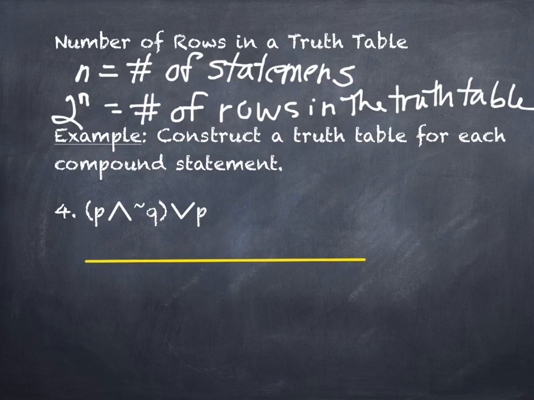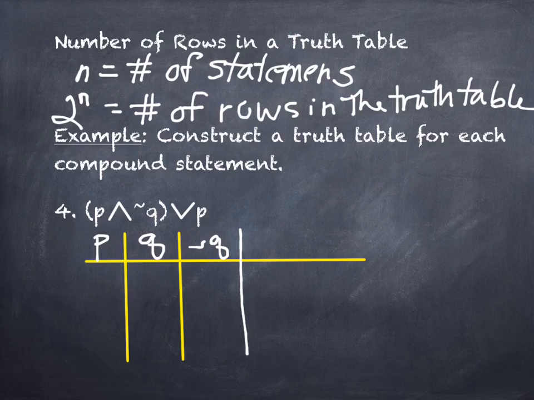When I create my truth table, I have a P and I have a Q, so I need a column for P and a column for Q, for sure. Now, looking inside the parentheses, what do you see? Tilde, right, Adam? Yes, I see a tilde Q, which I don't currently have, so I need it. I need a tilde Q because the inside of the parentheses has one. It's got one there, so I need one.